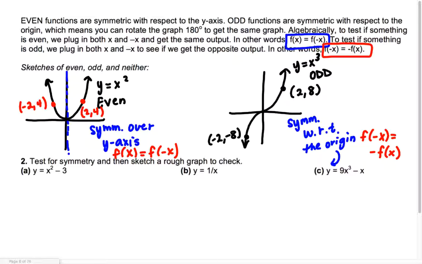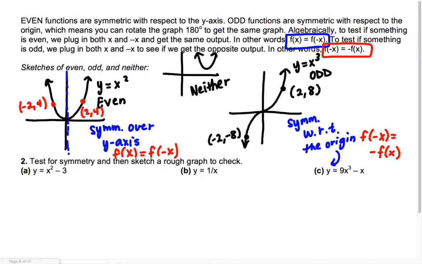So one thing that Jacob said when I asked for an even function is he said, oh, it's going to be a parabola. But I said, oh, you have to be careful because not every single parabola is even. So I could have a parabola that's like over here. Is that symmetric over the y-axis? No. So it's not an even function. So think about it. If I plug in 2 and negative 2, do you guys see how you're not going to get the same value? So this one would be neither. So there's lots of things that are neither. Most things are neither, I would say.